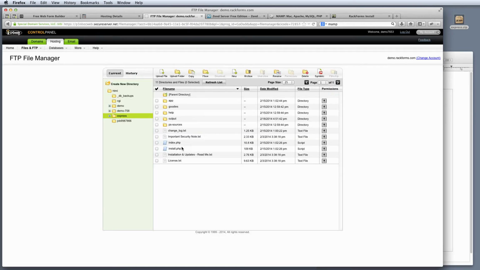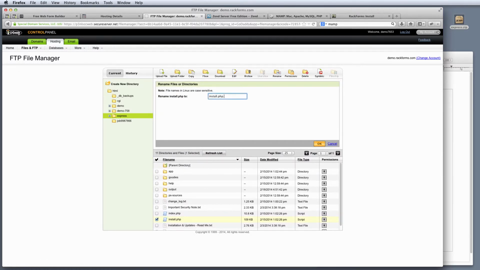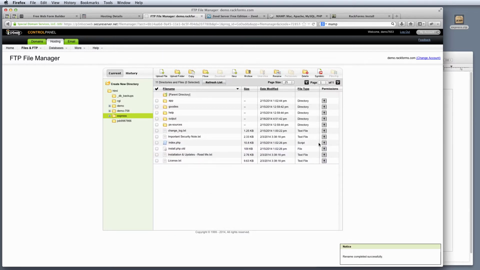Now, there's a bit of a fudge right here. We don't actually have to completely delete it. If I wanted to, I could just rename it to something like php.old. And then that way the web server won't actually serve this file, but I have the installer laying around if I ever need it, right? So you don't have to do that. You can just delete the file, but just a quick pro tip there that sometimes this is a little bit easier because, again, you can't go to this file as a web browser, but it's there as a backup if we ever need it.